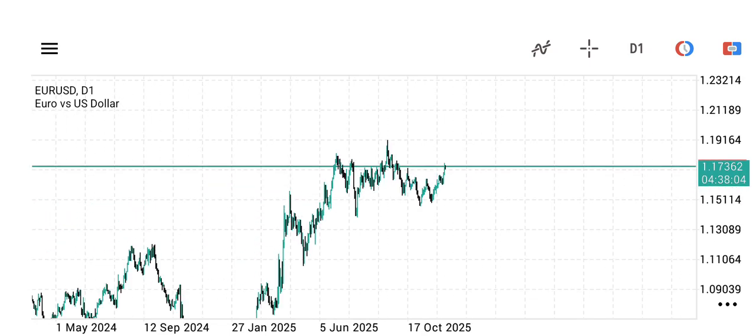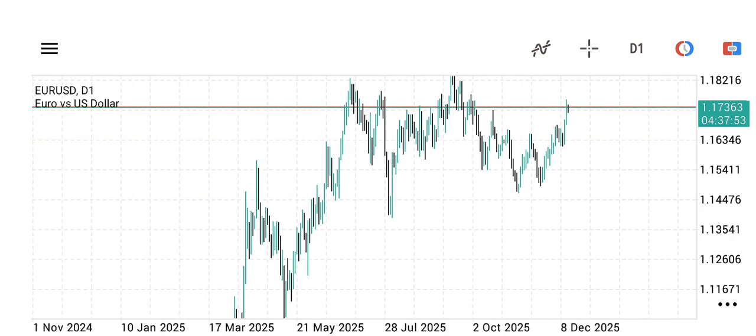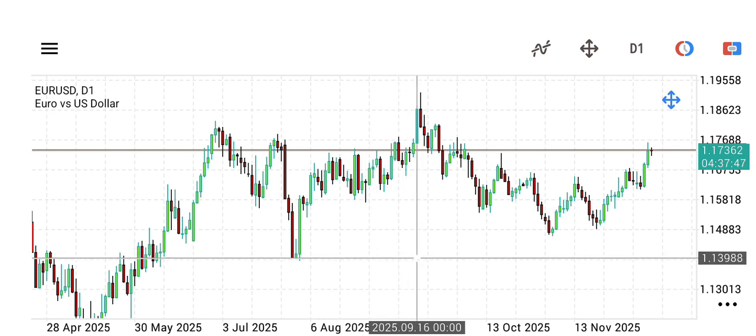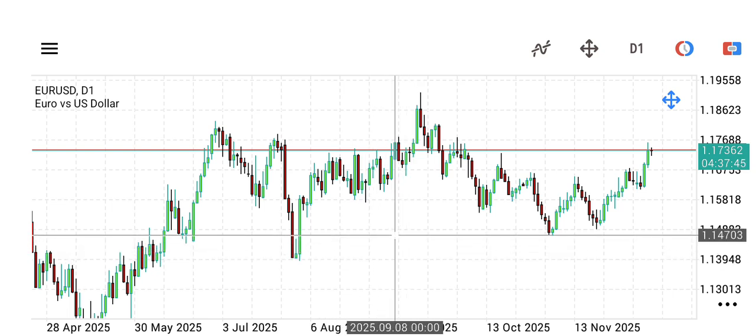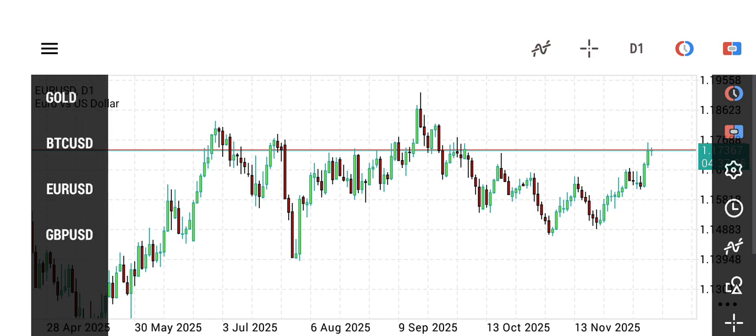As you can see, guys, right now we are on a daily chart. The market is currently making higher highs and higher lows. The reason I'm saying that is because if we zoom in right over here, we can see that the market around these areas was finding support, meaning that each and every time the buyers come onto this level, the market starts to shoot to the upside.